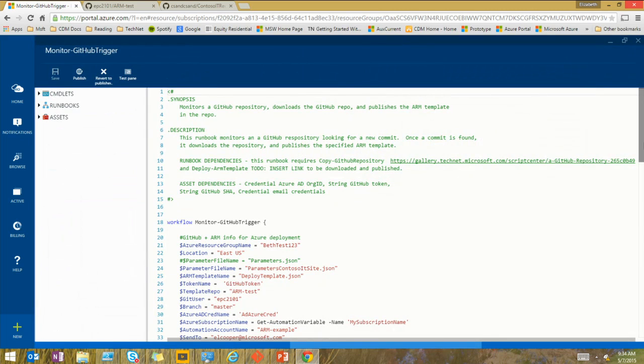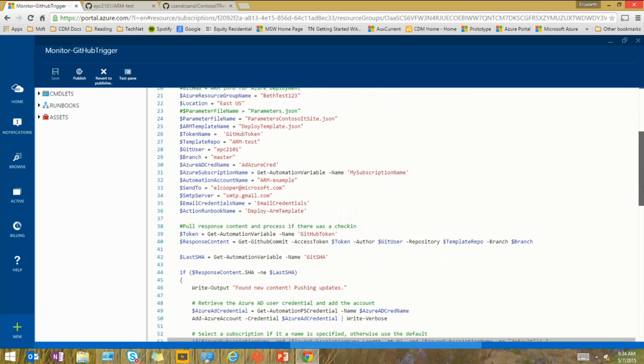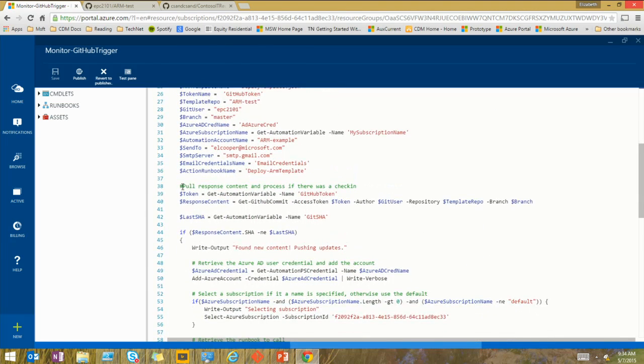So I used a text-based runbook for this, but you could have just as easily made a graphical runbook to do this. I set all of my parameters at top. I'm pulling a token, so I've stored this in our asset store as a secure encrypted string, so nobody can see my token. And then I'm using a module that we put together.